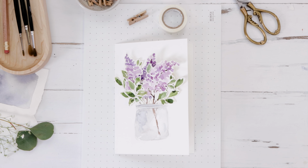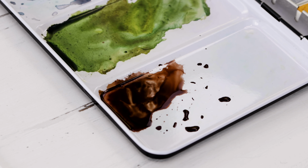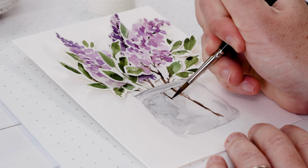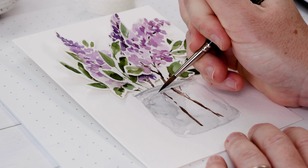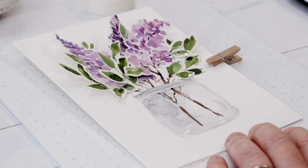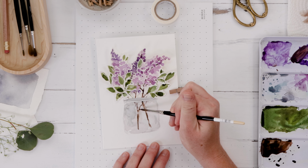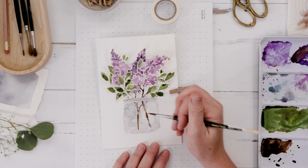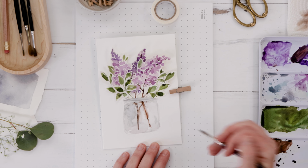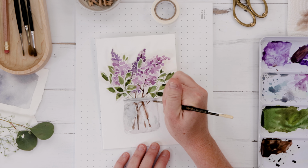So before, I would have just been putting them in randomly, and obviously they may or may not have lined up with the flowers once I actually put the lilacs on the top. So doing it this way, you can see exactly where each branch is going into the jar, and you can make it look like it really is continuous. Just drag that brush across the page to make a messy line, a very broken line that's thick in some areas and thin in others.